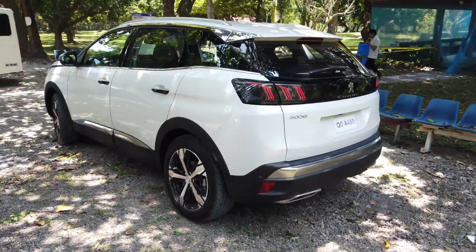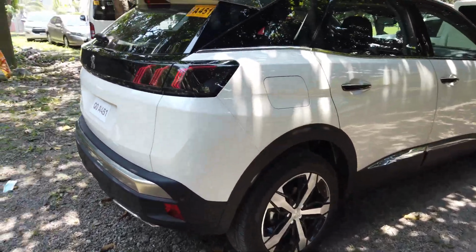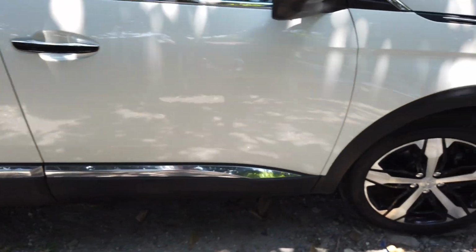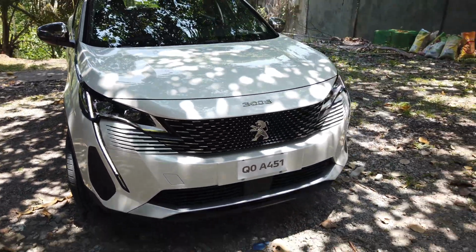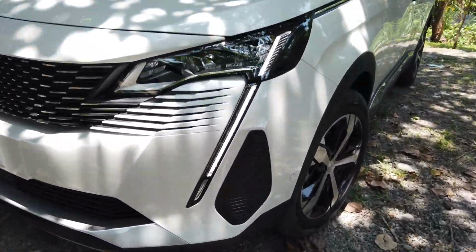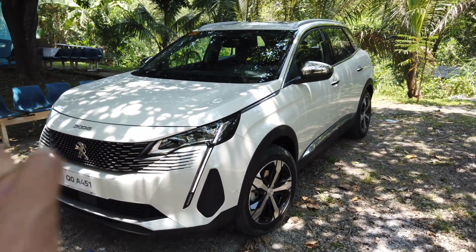Just look at this lion in its natural habitat. You see how 3D the claws are? That's like a signature. And then there are two sensors on both sides and the fang. The fang still shines in this daytime. Really amazing. And there are cornering lights here. It somehow corners, so it turns on the lights every time you turn.